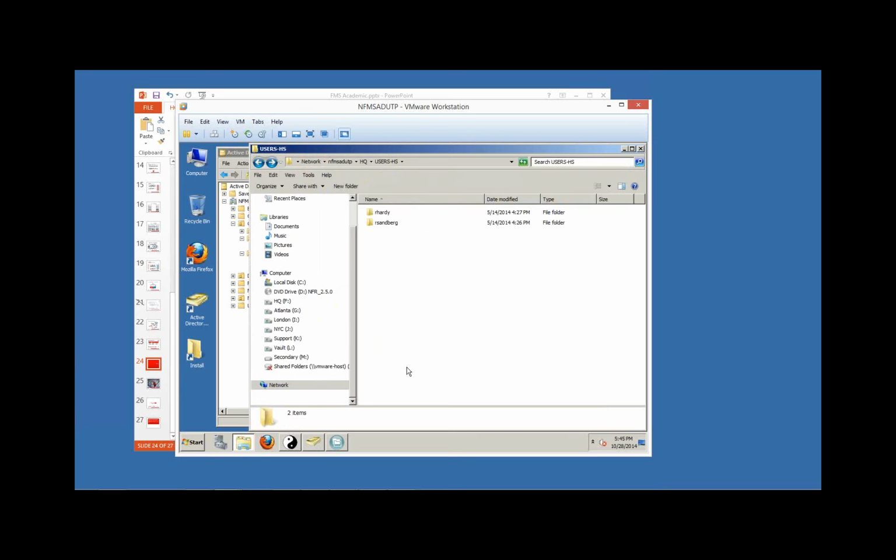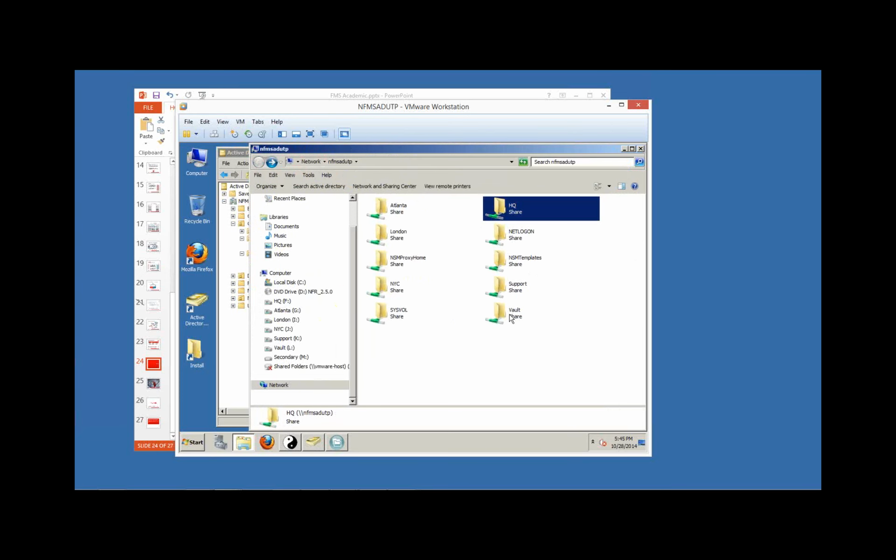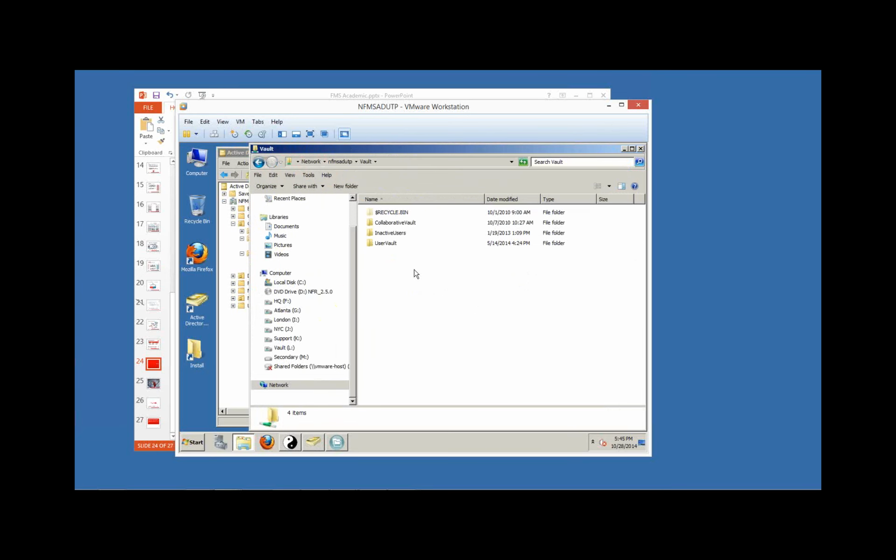In fact, there you see very quickly that moved up. Now I'm going to go up a couple levels because the vault is a whole separate share in this case, or it could be a different volume if it was an OES server. And go to the user vault. There's a high school folder, and notice how there's a Hensel folder in there, and that's got all of his files. And so then I could either choose to say just keep it in the vault forever, or I could automate cleanup from the vault. So I could say, you know what, if no one has needed this stuff for 90 days, I just want this stuff gone altogether. So it's a real neat thing that we can do.